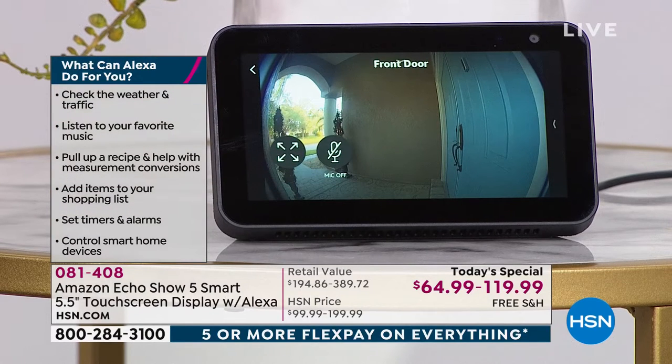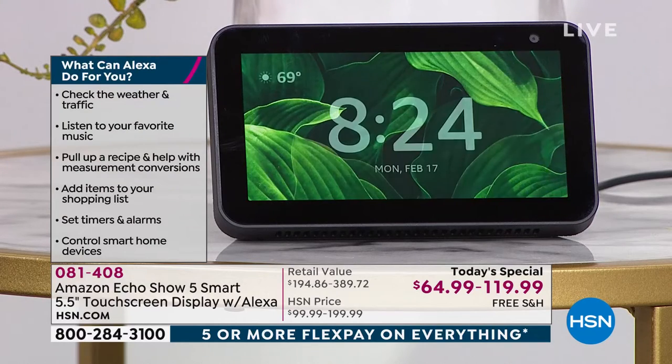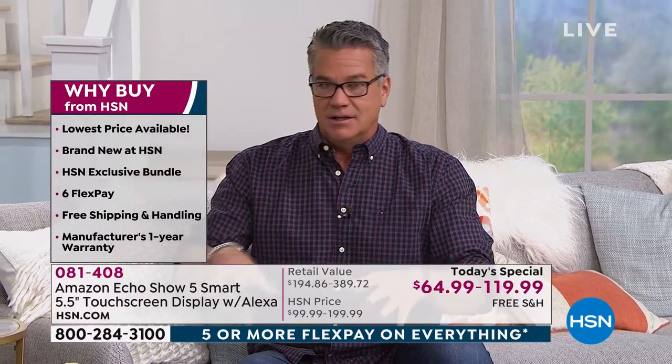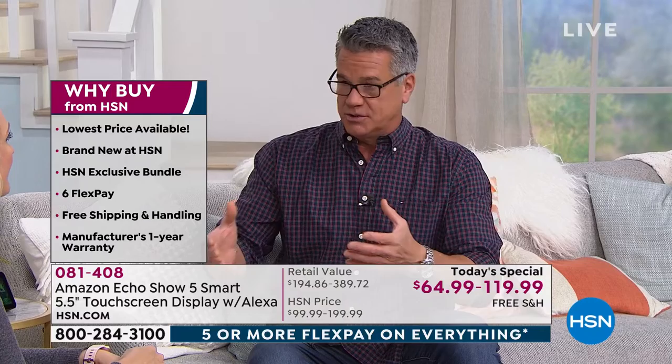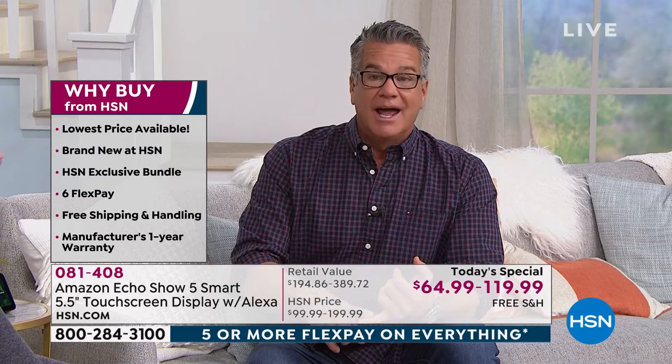You even have the ability to do two-way talk through this, and you can even do a little bit of a zoom. Talk about useful, intelligent, perfect bedside clock. Everything — and really fairly priced. For what it does? If you went to retail and tried to buy one or two of these, you're going to pay $200 to $400. You can go to Amazon's website and check it out. Our price is so much lower because we do this one day. This is the only opportunity you're going to be able to get one of these at under $100, let alone two at $119.